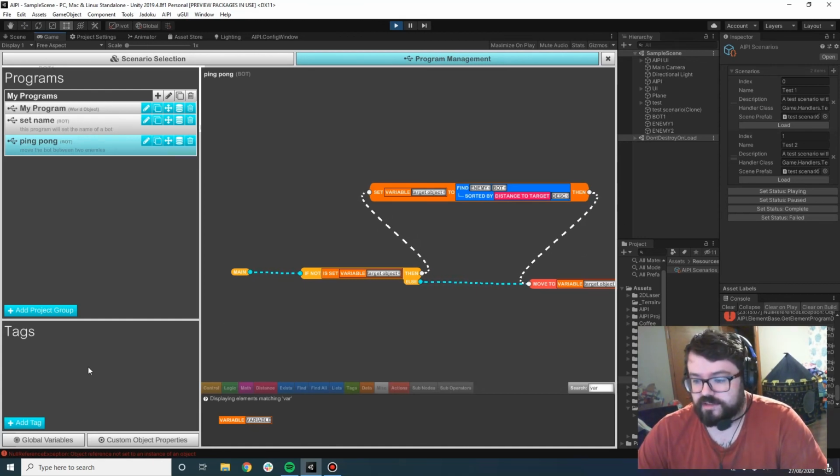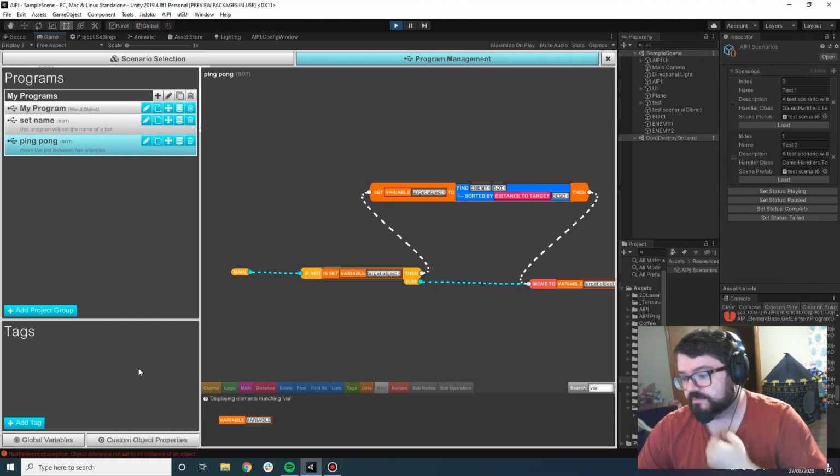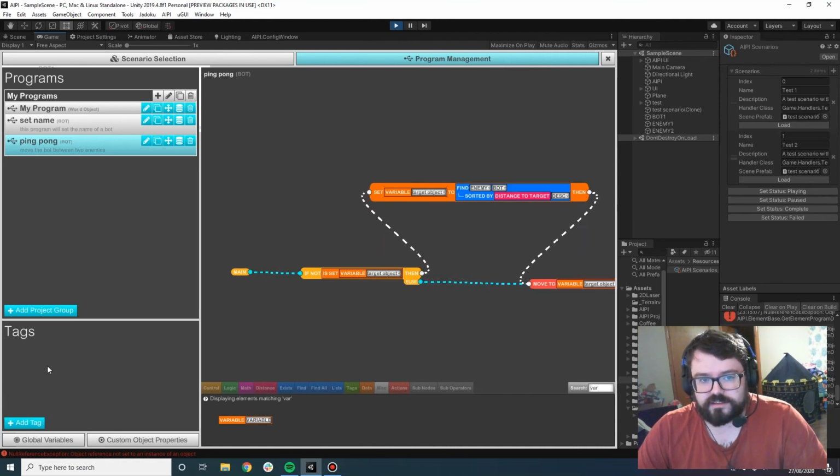A good example of tagging might be you want all objects to attack a single target, so you tag an object and then all other objects can find that object really easily. Obviously you could do that with variables too, but I find that tagging is something that people seem to understand easier, so that's why it's here as a simpler version of variables.